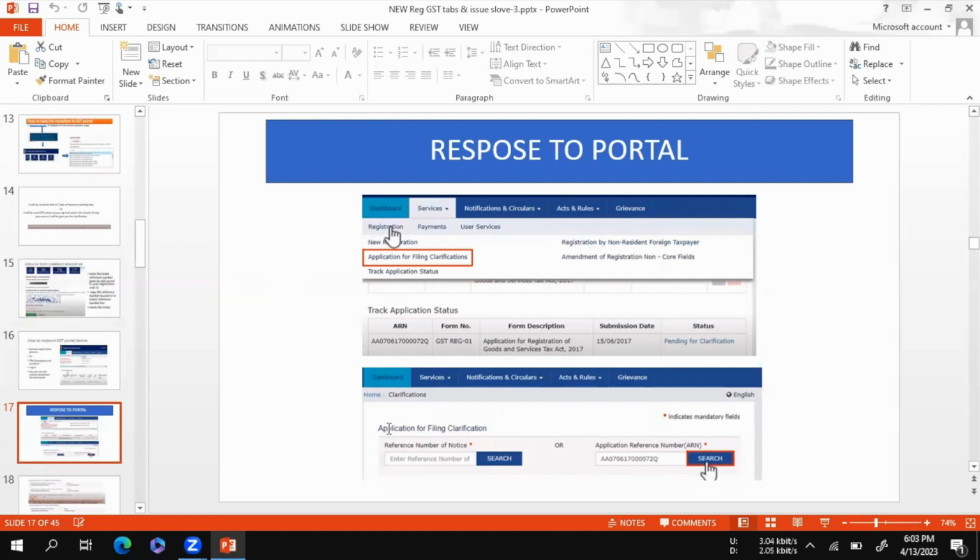From that option, we have pending clarification, where I have to fill in the clarification details. I already have the reference number. I enter the reference number or the application reference number, any one. From the clarification tab, we can give the search option.